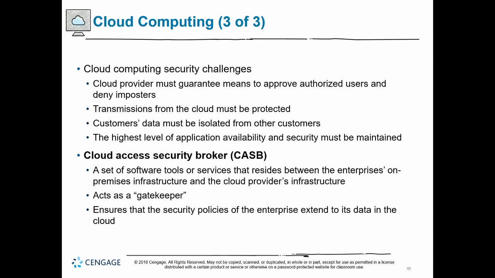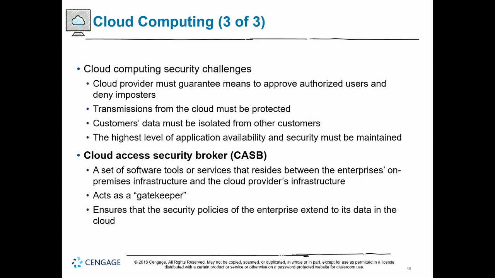And then transmission from the cloud must be protected. Another security issue is that you have data going back and forth to the internet, and it's being stored there, right? So not only do you have to ensure there's encryption, or that you're VPNing in and your data is being encrypted, but you're also storing people's information up in the cloud. You have to protect the environment from attackers being able to get into it.